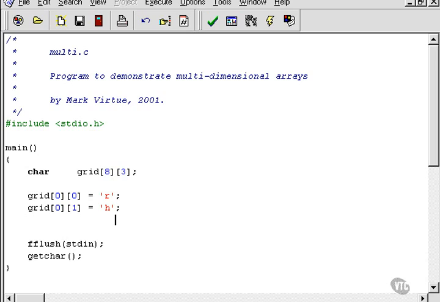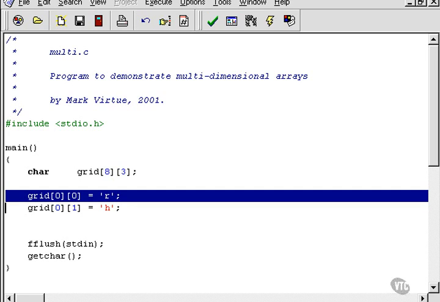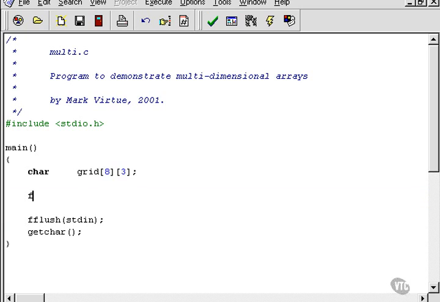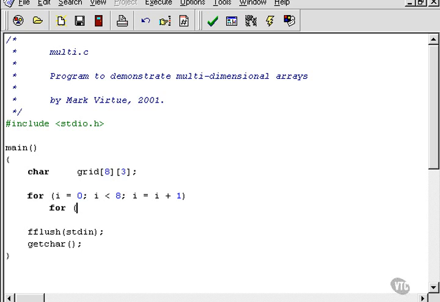Now, let's say that we wanted to initialize every single element of the array, all 24 of them. We may not want to do it one by one like that. Instead, we could create a for loop. We could say for i equals 0, i is less than 8, i equals i plus 1, and now for j equals 0, j is less than 3 this time.